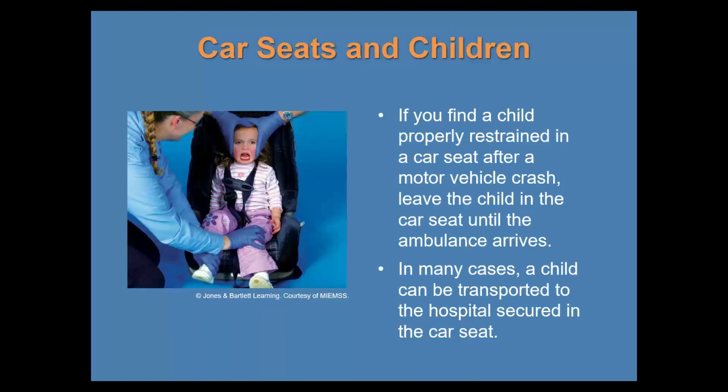Car seats in children. Again, we have a lot of different versions of car seats these days. So we have booster seats and car seats, and seats that pop out and you carry them around, especially for the infants and small children. So a lot of different versions out there. Behoove you, if you don't have kids or never had to work with a car seat, to put your hands on a few different types, and just to have an understanding of how they work and how they disconnect and connect, and that sort of thing, how the child goes in there.